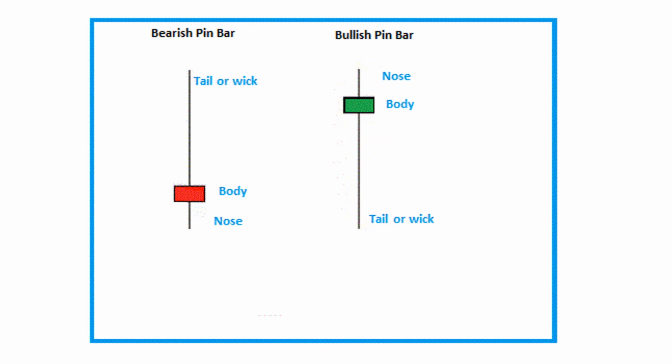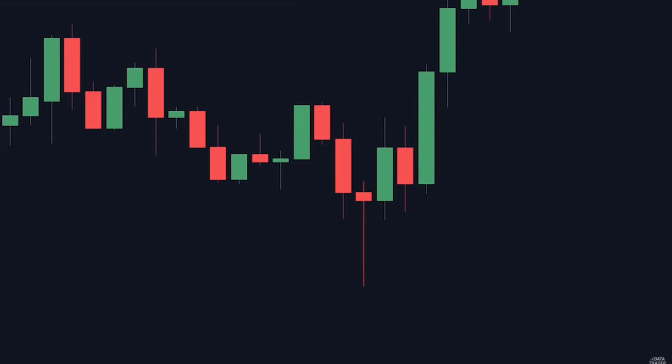If you see a pin bar with a shadow at the top and a body at the bottom, it is a bearish pin bar. So you have to understand that this candle will give you a signal to go downtrend. If you look at one in the market, you can see in this place a candle has been made in the middle of the market. You must understand which candle it is. This is the pin bar.